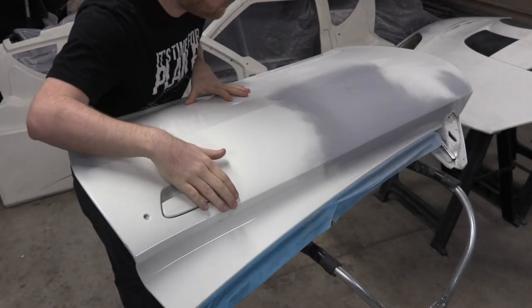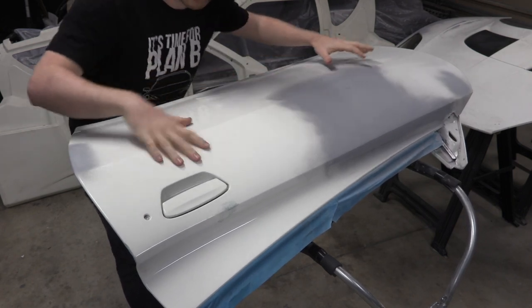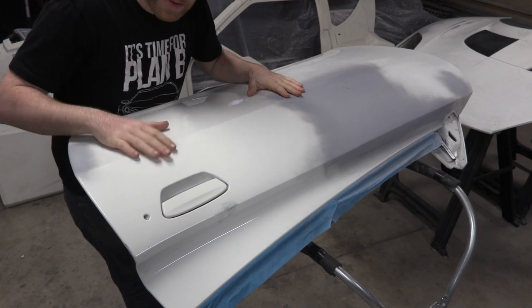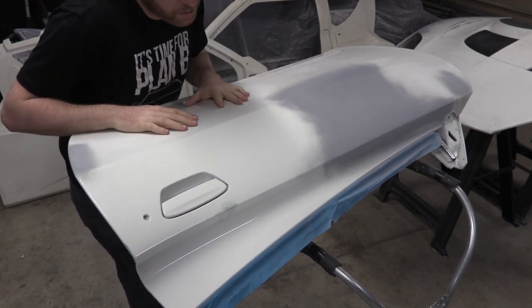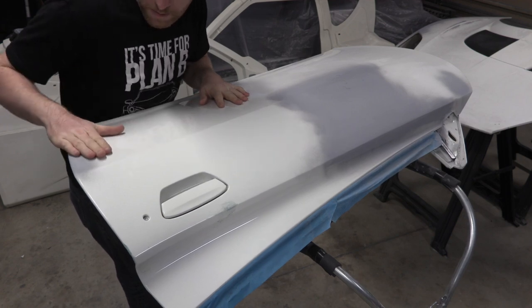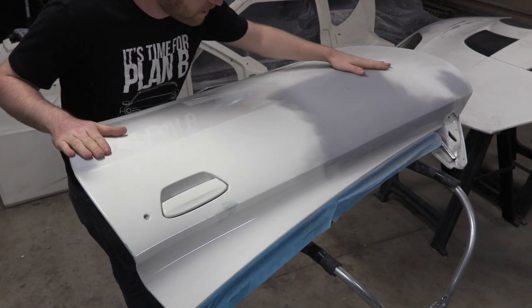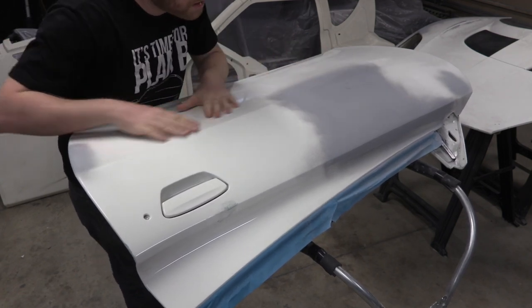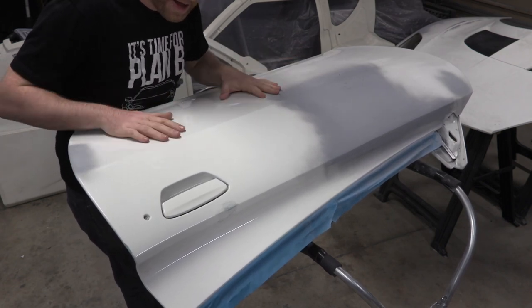So we got some body filler right here, and we got our high filler primer everywhere else. It's time to go across every piece of this that we want to repaint with sandpaper and scuff it up so the new paint will stick. I'm going to start with a 320 grit, get through this high filler primer. We're definitely at the point where you can't see any blemishes, but sometimes you can feel them. So we'll get through till everything's smooth, and then I'll come in with 400 and then 600. And then this panel will be finished and ready to be painted.